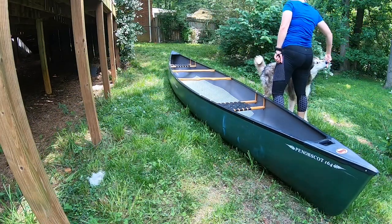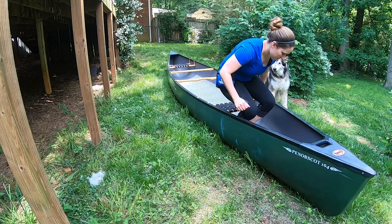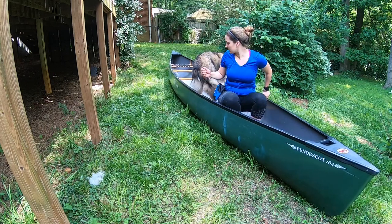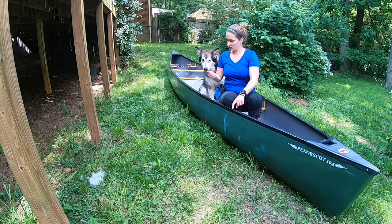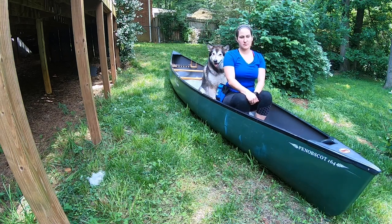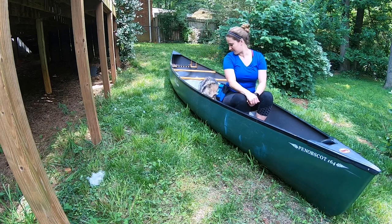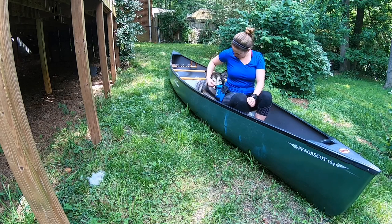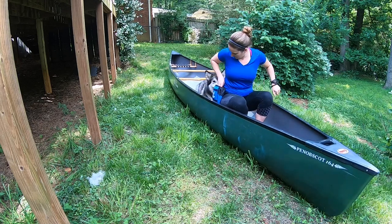After you've added some duration, you'll want to begin to practice reinforcement and duration with you in the canoe. I carefully get into the boat and sit on my seat in front of Lucy. This will be where she is and where I am while we are on the water together. I repeat the same process of asking her to get into the boat and rewarding duration. She eventually chooses to lay down — a down is easier for her to maintain long term and it shows how relaxed and confident she is inside the canoe. Both sits and downs are good behaviors for our dogs to rehearse while we're in the boat, because it keeps them stationary and decreases the likelihood of them rocking or tipping the boat.